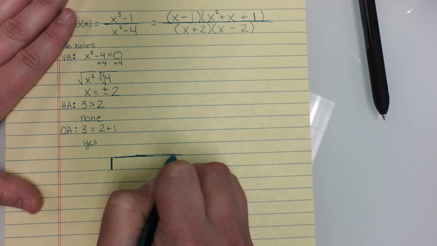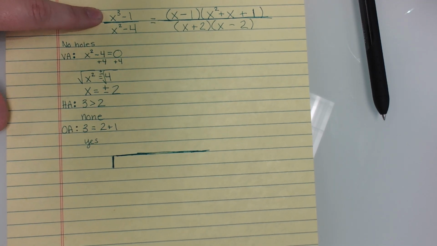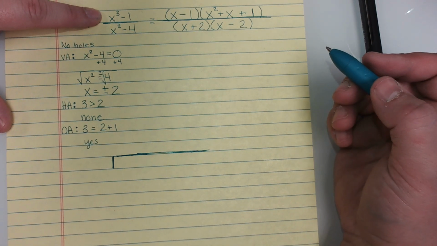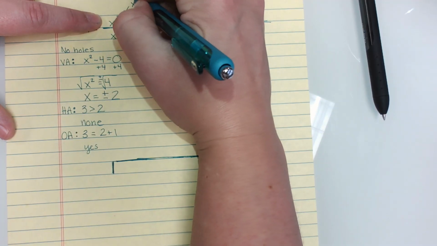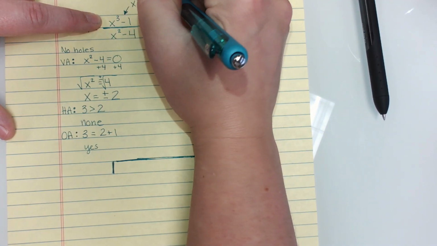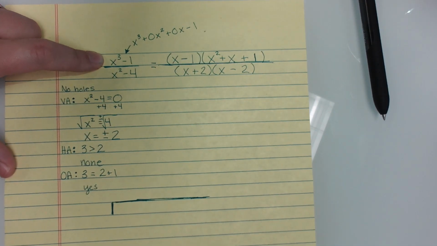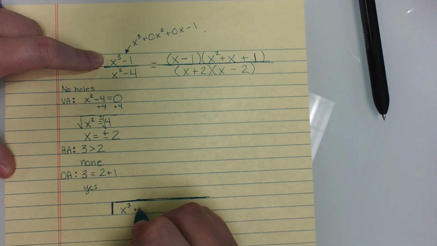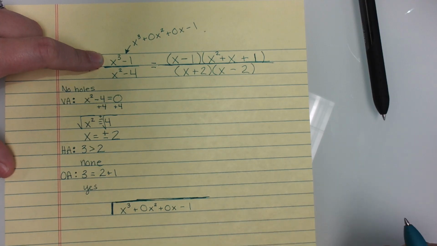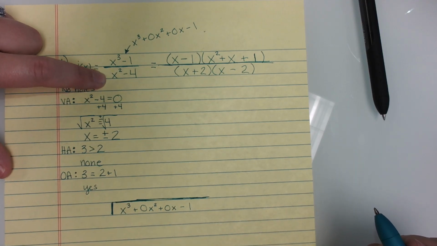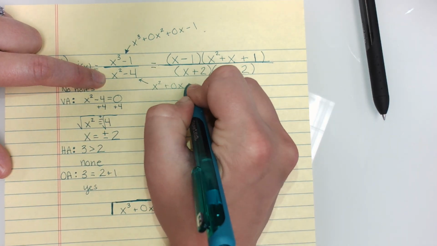When I do full-on long division, or synthetic for that matter, I need to make sure I'm not missing any pieces. Is my numerator missing any pieces? Yes, what's it missing? Both x squared and x. So, remember, this is x cubed plus 0x squared plus 0 x's, and then minus 1. If it's missing terms, you need to add the zeros. That keeps our like terms stacked. Is x squared minus 4 missing any terms? Yeah, it's missing the regular x. So that's x squared plus a 0 regular x, minus 4.